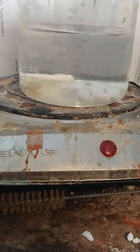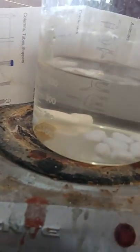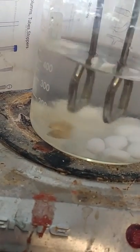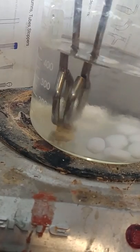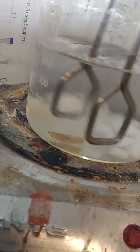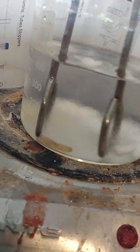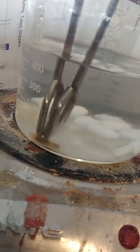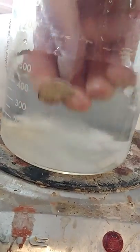I don't know what that is. Looks like some... Well, that's the coin. I was gonna say. Well, the salt looks like it kind of did something weird. Now that's my coin. If I can get it out. To be safe, anyways.